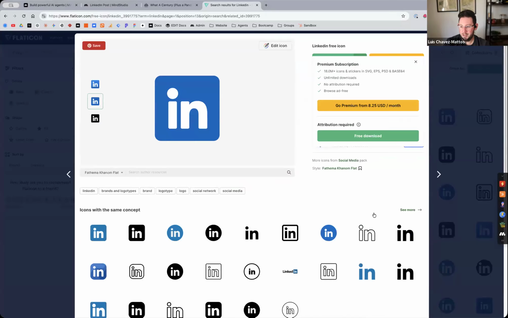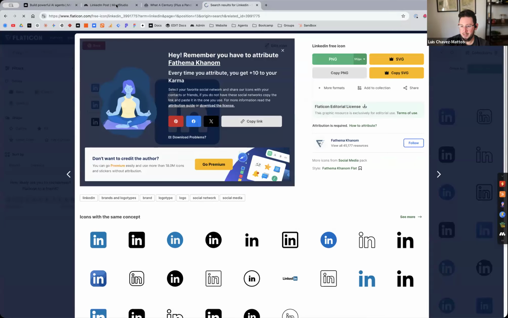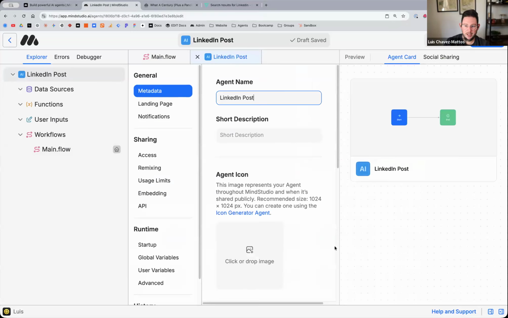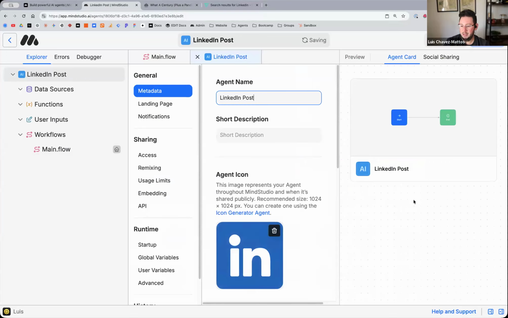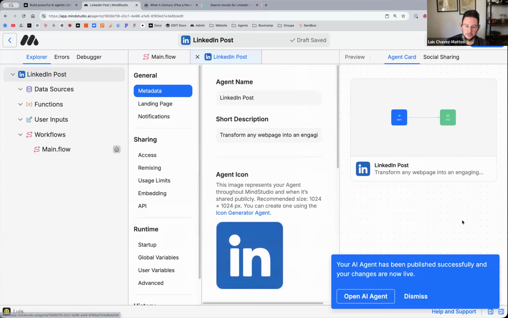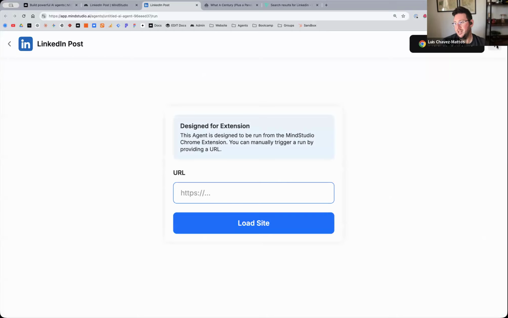That's perfect. Great. Download it and we will drag it into our icon area. I'll publish it, and we'll open this up and pin it.